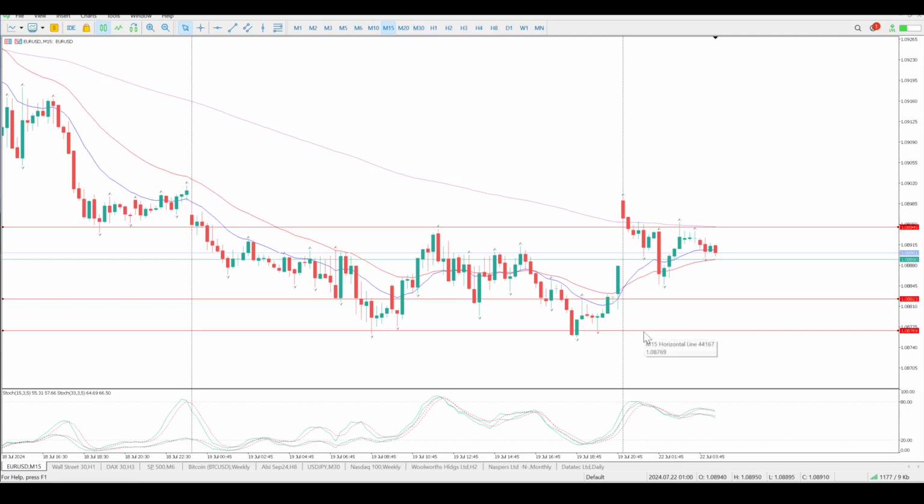Bottom of the range is the lows on Friday, which is 108.769. So short should only come into play from a break and retest of that. And the top of the range at the moment is right here at 109. So 109 needs to break. You need to build a base at this level, and that would trigger the long. So you need to treat Friday as a range.